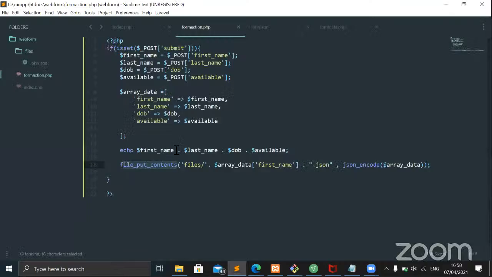So basically that's all about file systems. We use file systems to save a file and to get files. Instead of using databases, you can use file systems. But file systems are not secure. You can't use them for sensitive data, because the disadvantage of file systems is that they're not secure. So it's not advisable to use file systems for saving data.